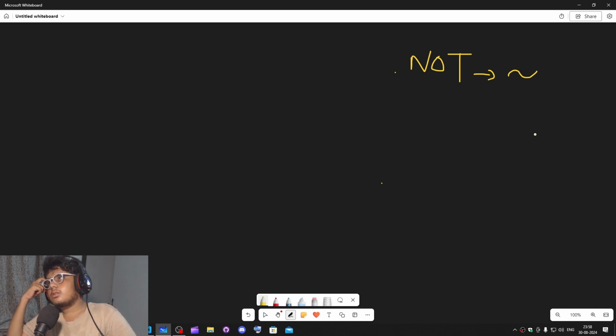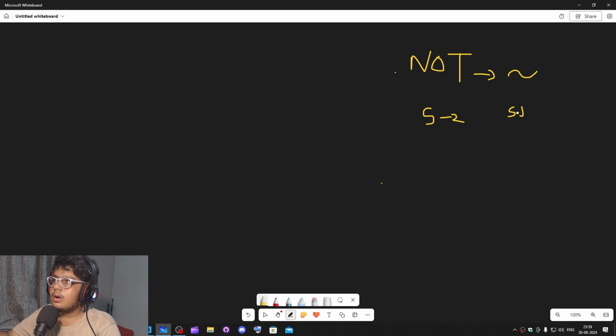Okay, so what does this NOT gate represent? Let's say, I'm saying, you don't worry. I know this. I'm just not getting how to explain this to you. So NOT gate, what does it mean? It means if you give some input, let's say 5, what it will do is it will add 5 plus 1, and here it will give the output as minus, so it will give you the output as -6.